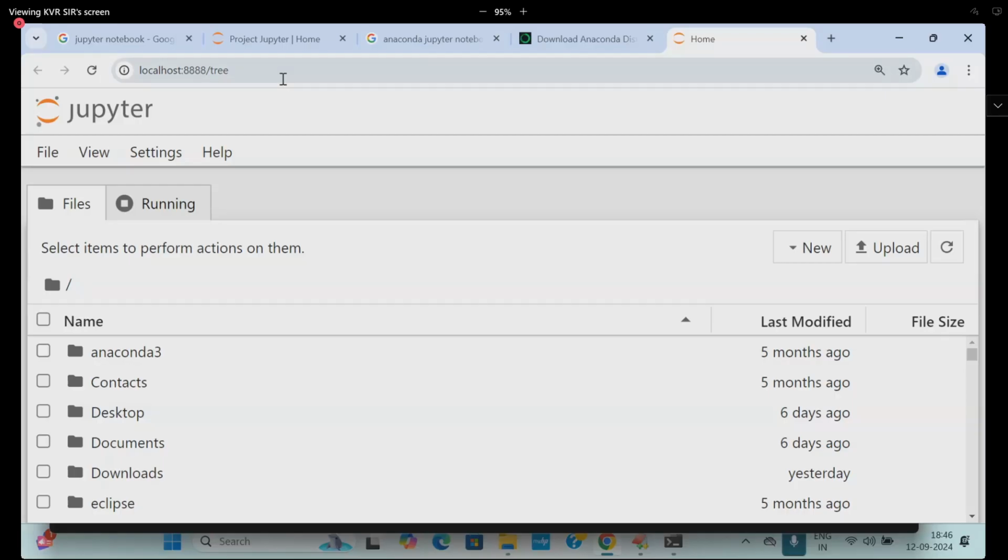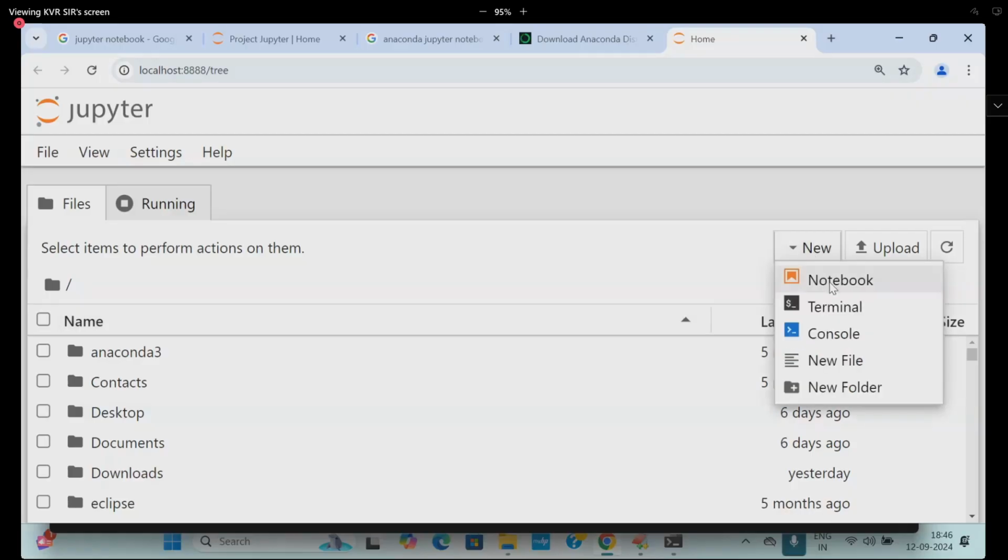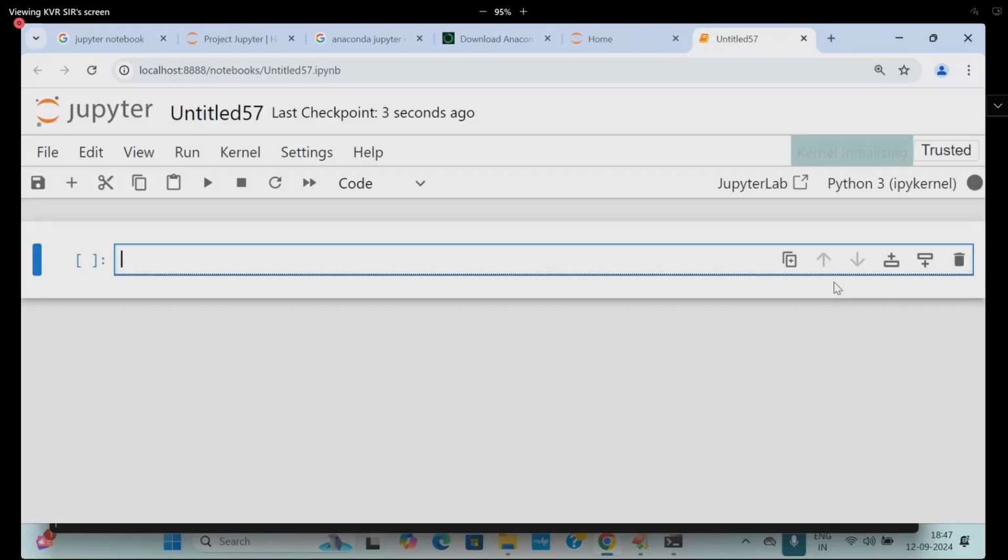Now you need to go to New here, observe, New. I need to prefer Notebook. What is the extension of a Python program? .py. Here I'm going to click on it. It is going to give the extension .ipynb. What is NB? Notebook.